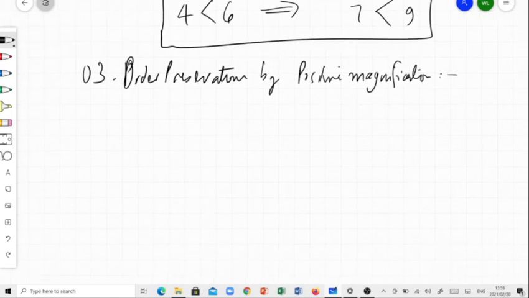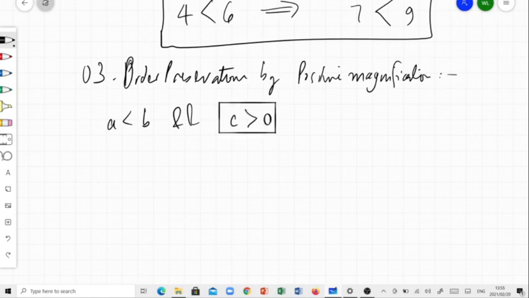Okay, so let's see what that means. Suppose that I've got order established by the line. So B lies to the right of A, or B dominates A, okay? And then what I do is consider a positive number. This is very important. So I consider a positive number, okay?